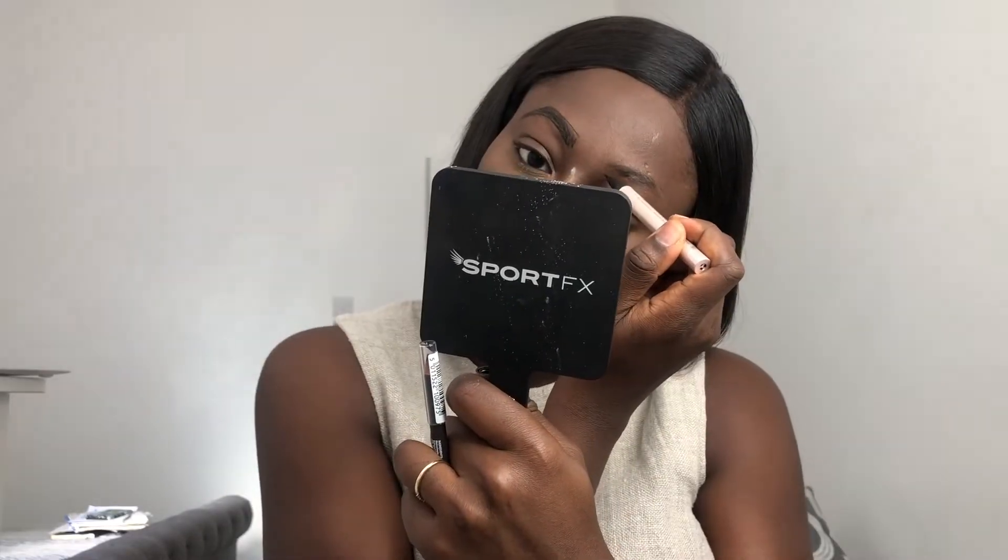You cannot choose your family. This is literally the laziest way to do eyebrows if you really can't be bothered - I know this is not how makeup artists do it, but when I'm not in the mood, this is how I do mine. You can't choose your family, but you can choose who you're giving your energy to and who you're hanging around with. No one forces you to stay where you are.